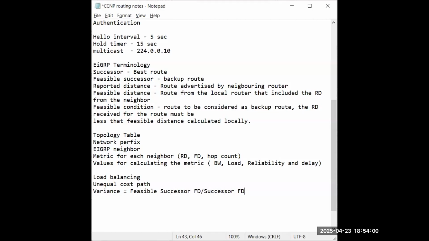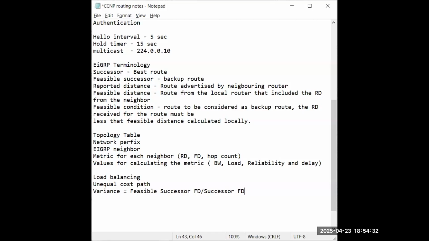When you give a show IP route, you will see multiple routes and their feasible distance and reported distance. You can get that value from the output of show IP route after you run the EIGRP process. From that output, you will get the FD for the feasible successor and the successor route.